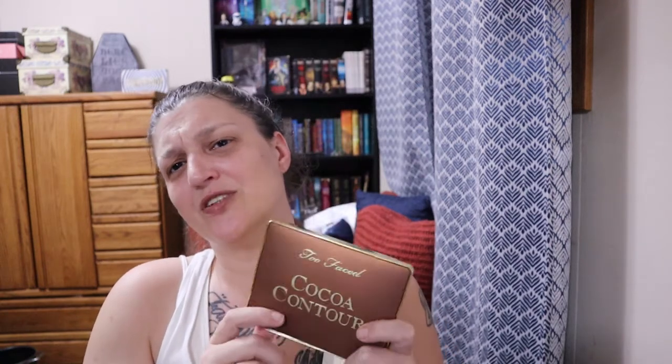Okay, so let's go through it. Excited about the avocado mask. Excited about the face masks. I mean, I can always use a brush. I'm not excited about it, but I can use it. Really, really excited about the NARS Lippy. I can talk. I was really excited to get the palette. I'll probably have to try it out in order to judge whether I actually like it or not.